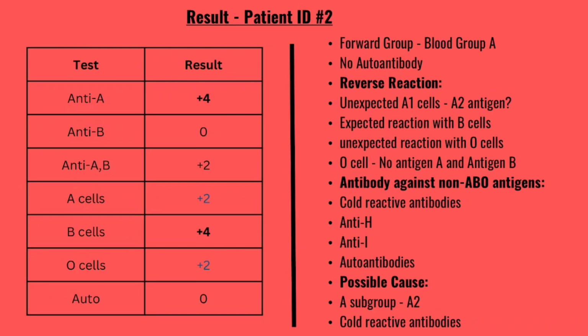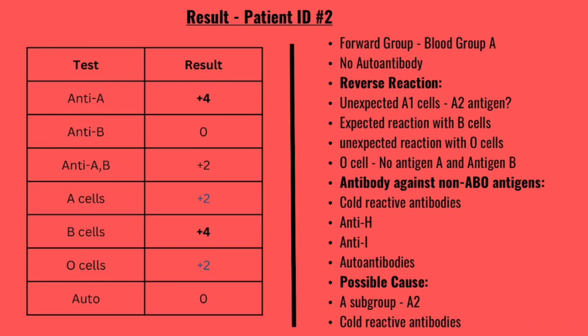The one that is actually imposing challenges on this ABO discrepancy is the A cell, the one I highlighted with blue color, light blue, A cells and O cells. A cells can only be positive if the patient is blood group B, like I'd mentioned, and this O cell should always be negative because O cell does not have antigen A and does not have antigen B, therefore it cannot react with anti-A or anti-B, as the case may be. So that is the main issue here.